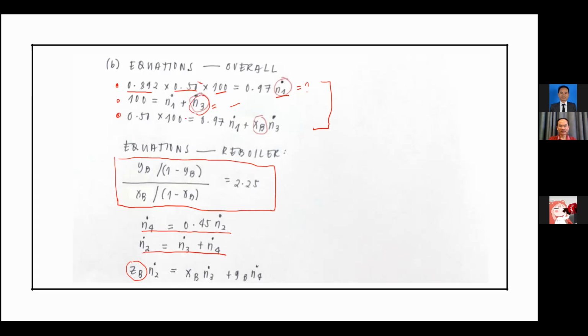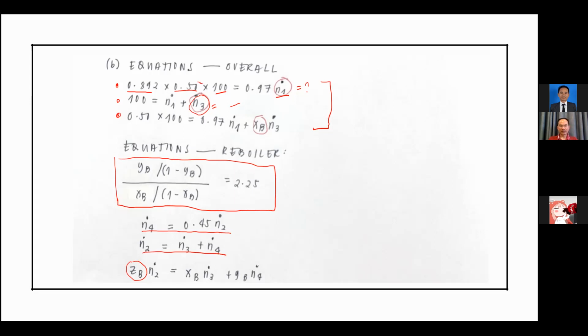The entry is for the reboiler. Okay, my question is, equation 2, that's 100 equal to N1 plus N3. Is this equation a total mass balance, benzene balance, or toluene balance? It is the bottom benzene balance. Check. Yeah, this is 100 equal to N1 plus N3. I ask you, is this a total mass, benzene, or toluene balance? The answer is the total mass.